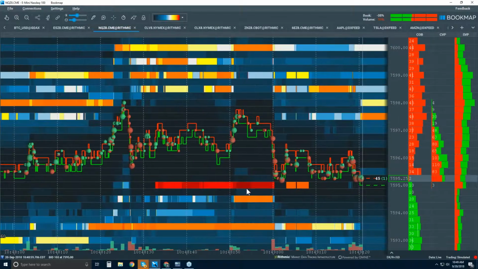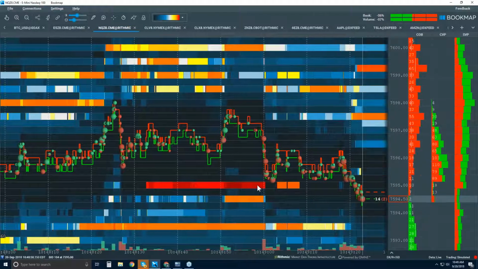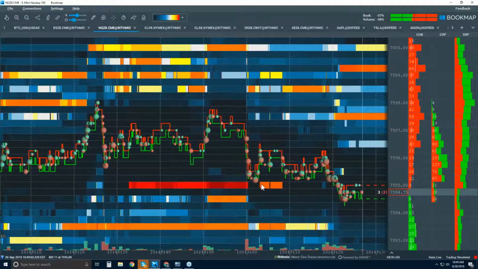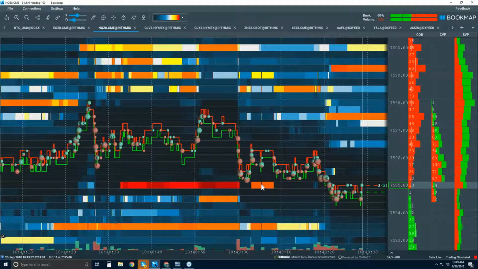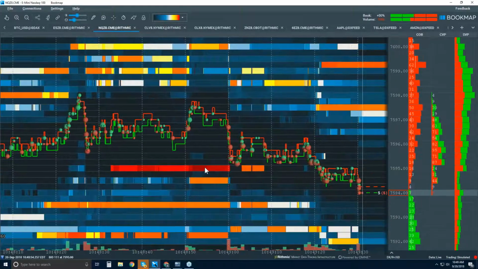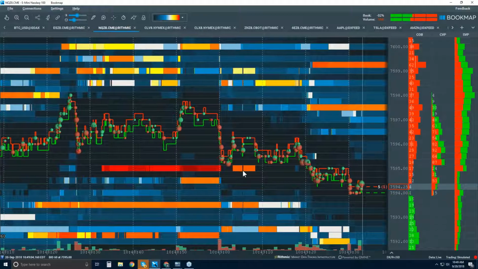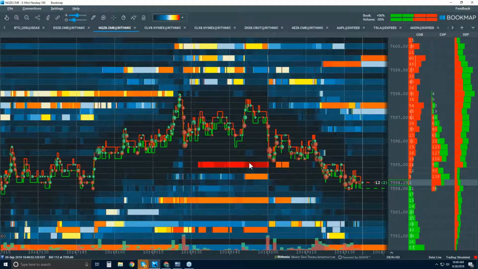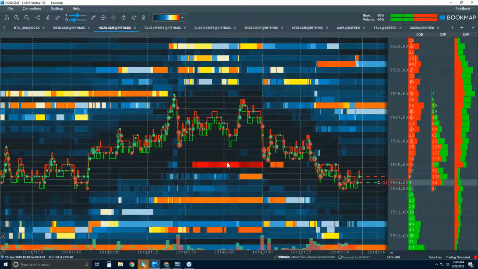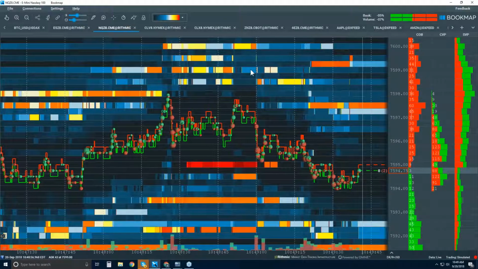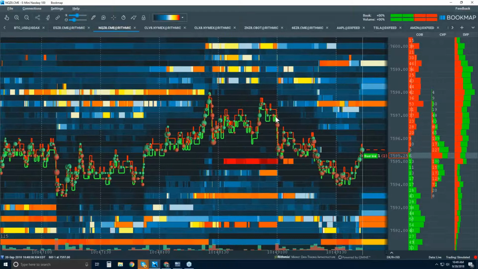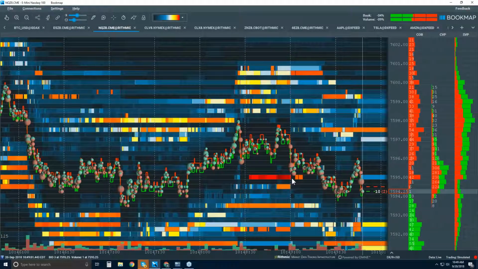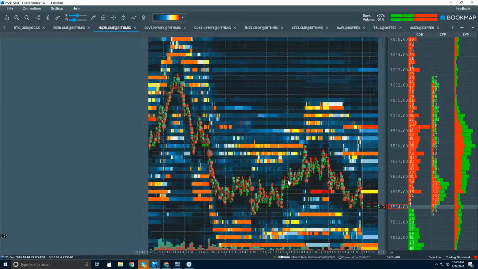It was a red herring. He pulled his liquidity. He does not want to trade. It's not that it's fake. It's just that he doesn't want to trade here. It looked like he wanted to trade, but he really doesn't. So maybe his game was something different. Maybe he's trying to skew the auction, show lots of demand up at a higher area to try to get price to go higher. And in the end, he doesn't want to trade. We know that because he pulled. If he wanted to trade, it would have traded.